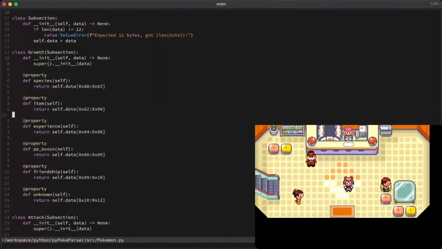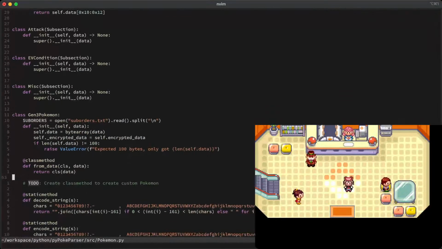So basically, today, what I want to work on is getting Pokemon parsing ready and figured out so that I can eventually implement it into the Discord bot. I think that would be the best idea. And currently, we're working on Gen 3. And, yeah. We're here in a file called Pokemon.py, which pretty much has the data laid out for Gen 3 Pokemon.